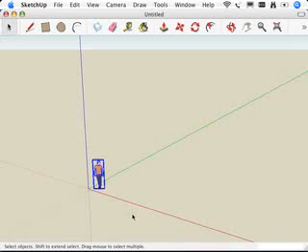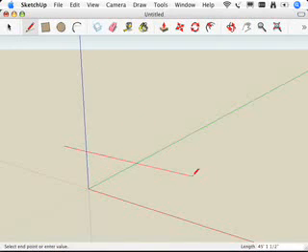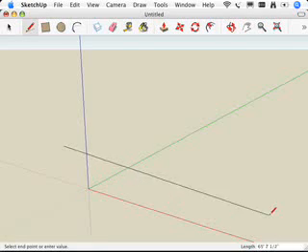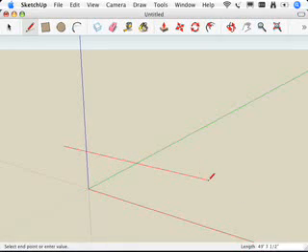Unfortunately, that doesn't involve Bryce yet again, so let's just delete him. Let's grab the line tool and start drawing a line. As I draw a line, you'll notice that the length is showing up in the VCB down here in the right-hand corner. Right now it says that the line is 50 feet, 5 and a quarter inches long. Over here, if I were to draw the line to there, it would be 22 feet, 11 and 3 quarter inches long.